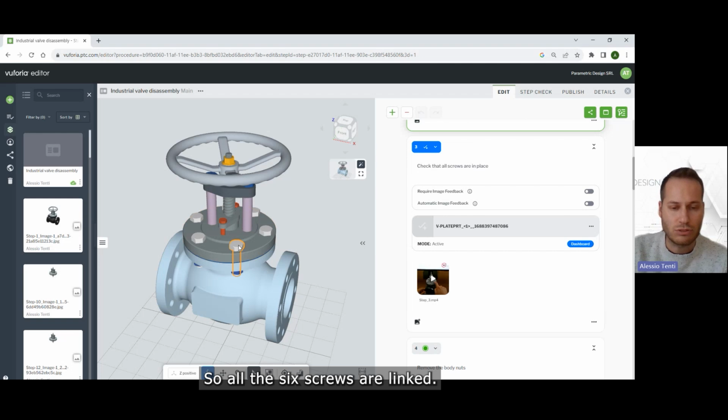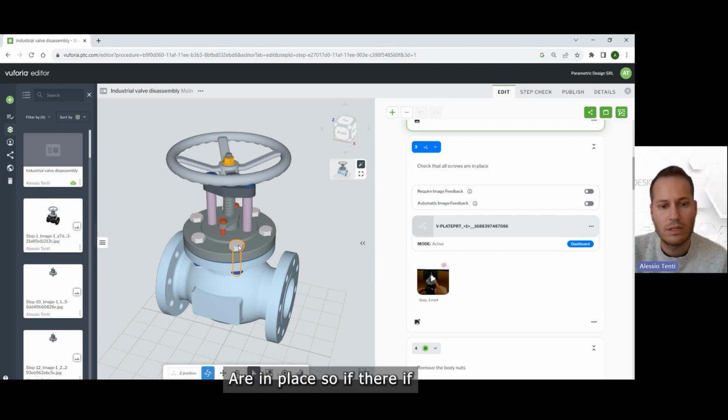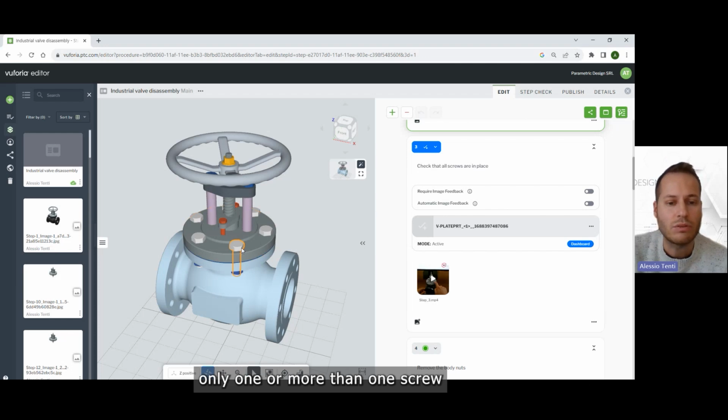So all the 6 screws are in place. So if only one or more than one screw is not present, the AI algorithm automatically fails that step.